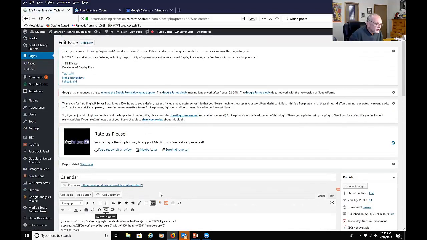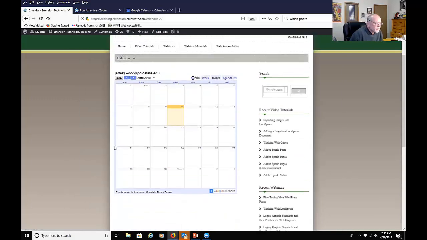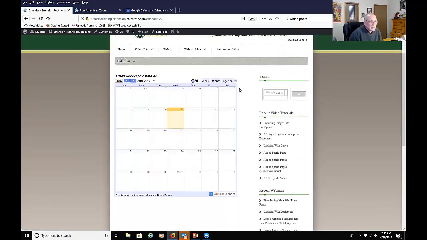And then we'll click the URL. And here's our calendar, and it's correctly sized. We have a little bit of extra space right there, but I think 600 pixels is a nice, safe one to work with.